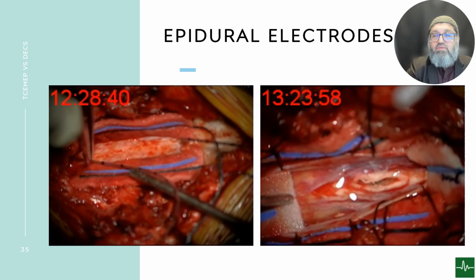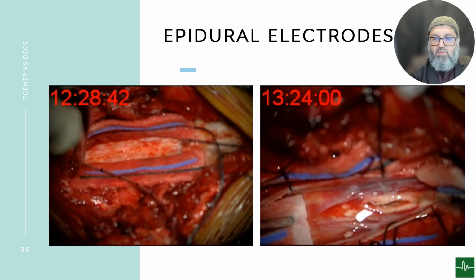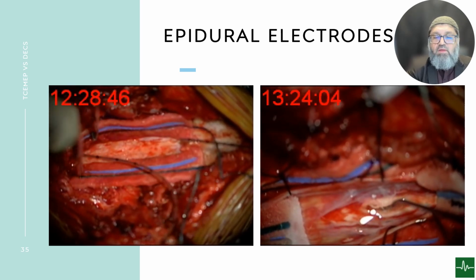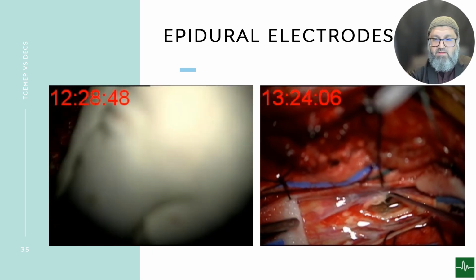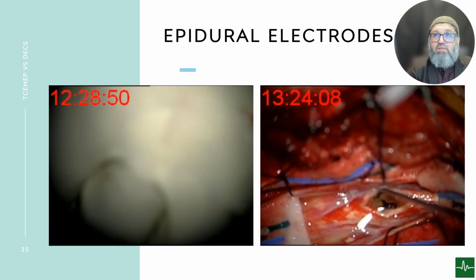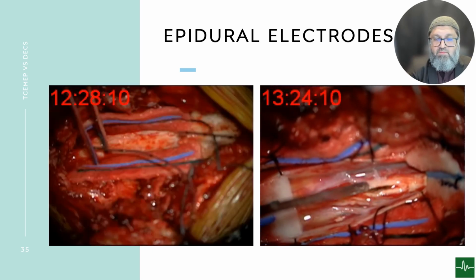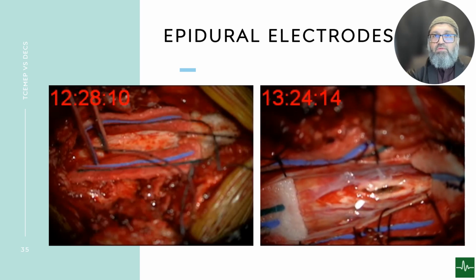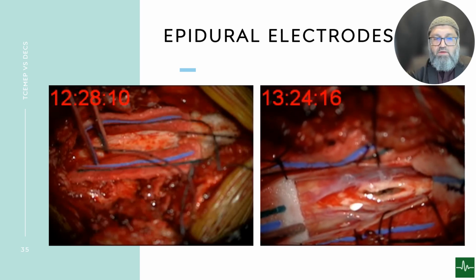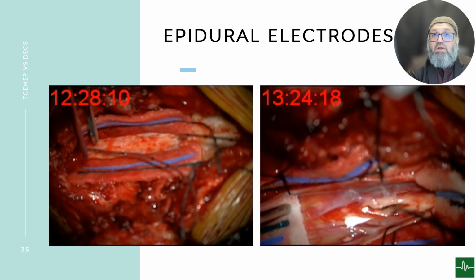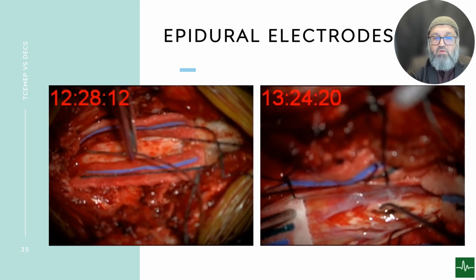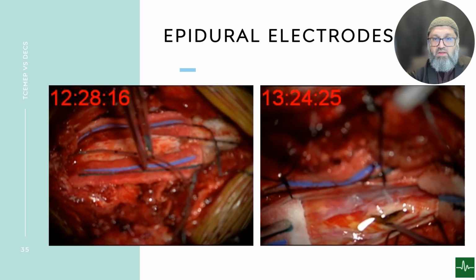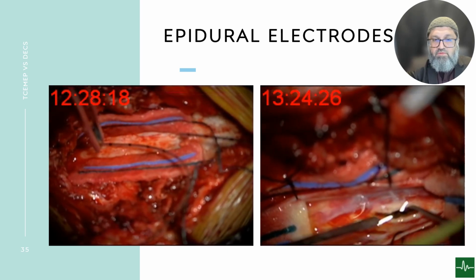On the right side, after placement of the electrode, the surgeon made the incision and the dura is open. The surgeon makes an incision inside the spinal cord, opening that cystic area and removing the tumor. While the surgeon is working, we have one grid above and one grid below, so we are recording the D wave above the tumor and below the tumor at the same time. If there's any change or delay, we can identify it and immediately report to the surgeon.